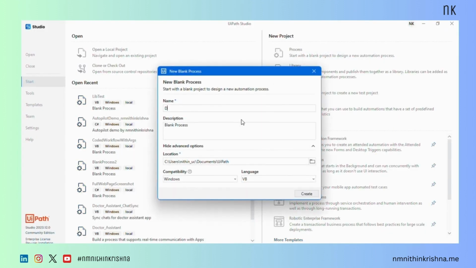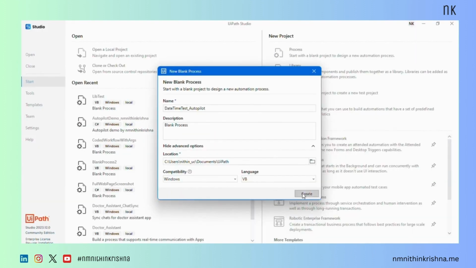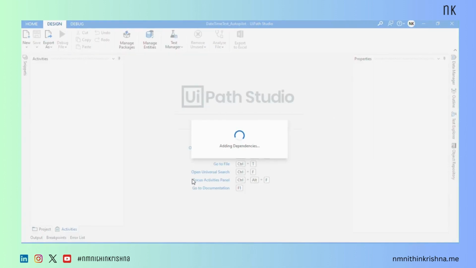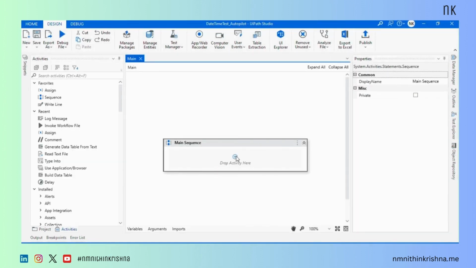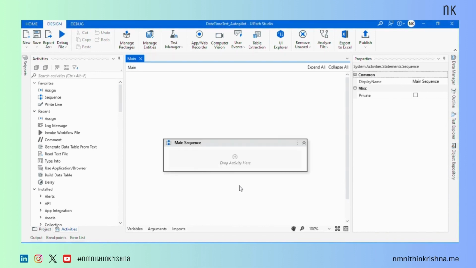Let's create a process with the name datetime test with Autopilot. I hope they are using VB. Yes. So let's create a project. Let's create a string with the date posted on the forum.